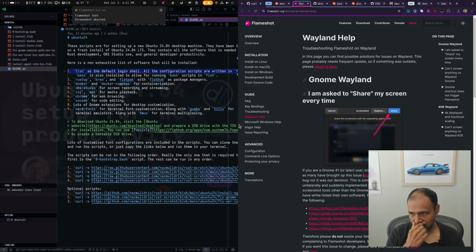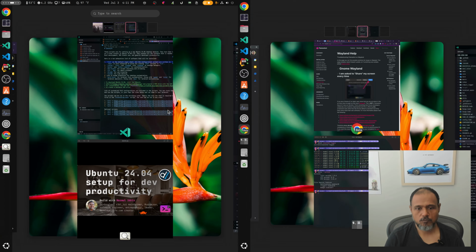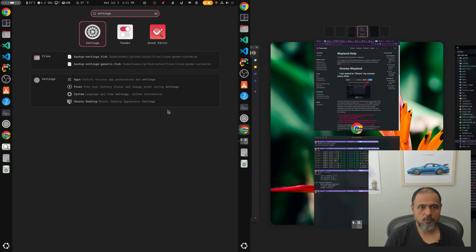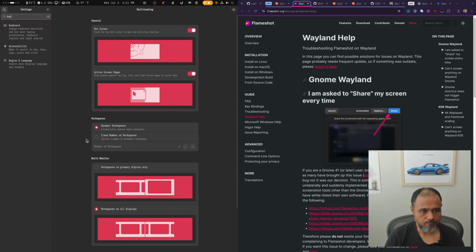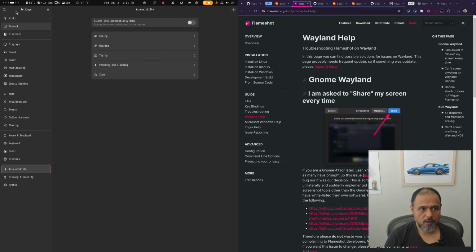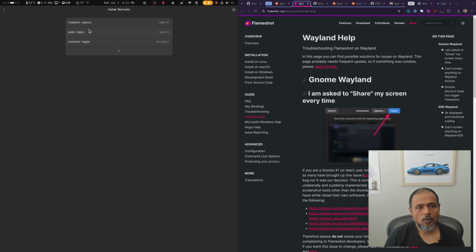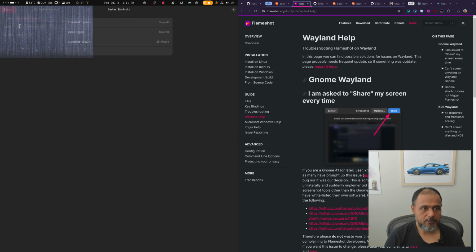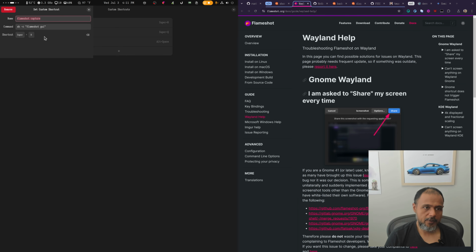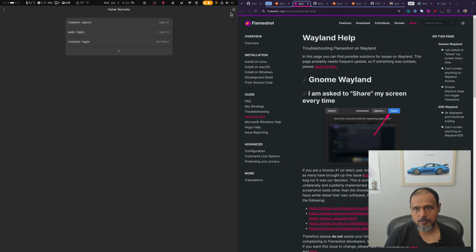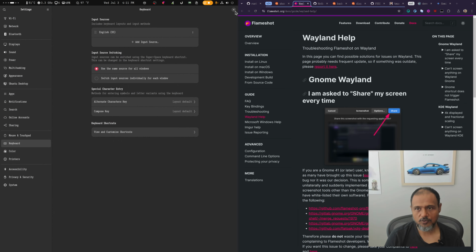There's some issues with it, and to get that to work, I had to, yeah, this one, flameshot capture. Basically, I had to create a keybinding and launch flameshot space gui. And the first time it launches, it'll ask you for permission to grab the screen. So it's kind of nice.